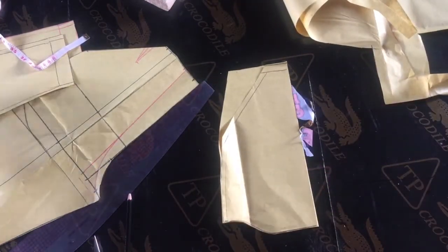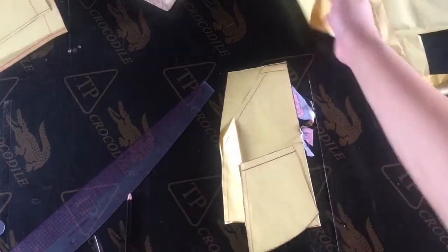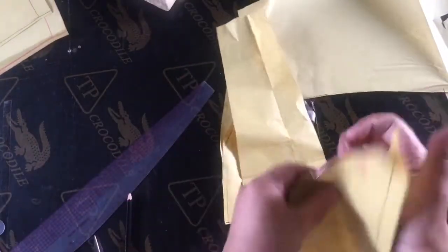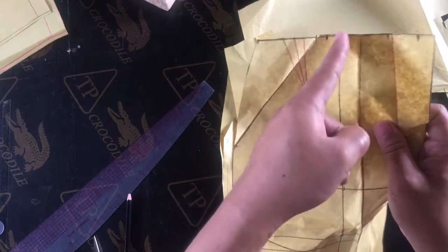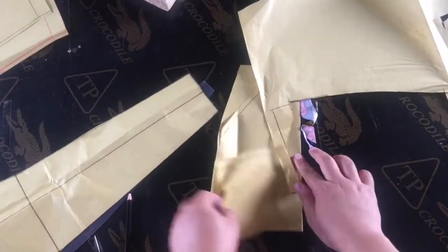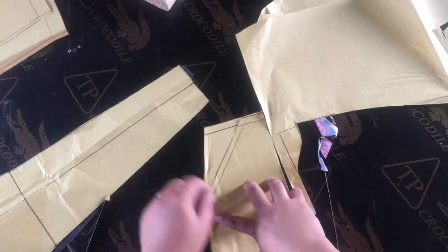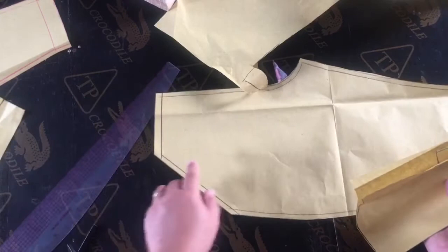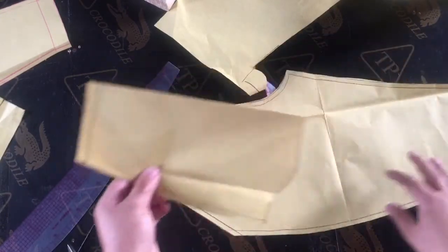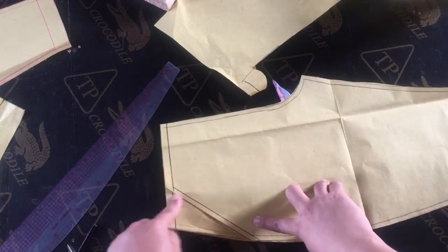Now, I already traced the pocket facing. This one is the pocket facing in our pattern paper. I just add some shape. So this is it. What we're going to do is put it like that. That is the pocket facing, okay? And we're going to put it in our front panel. Here's our front panel. I already added sewing allowances, so we're going to put it like this.